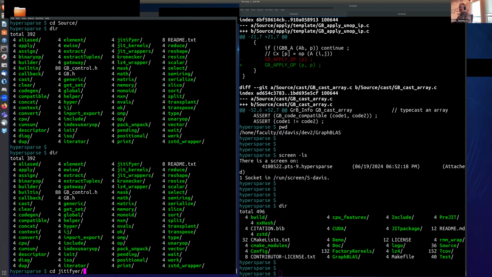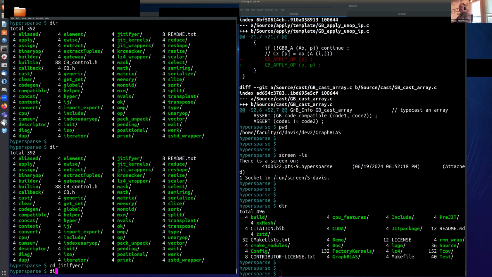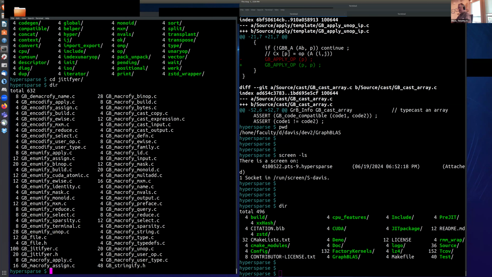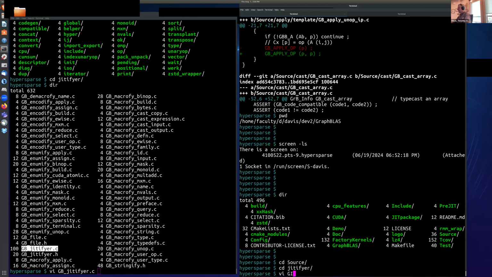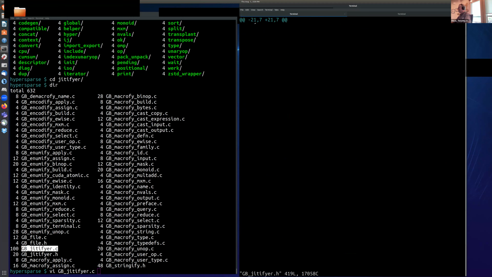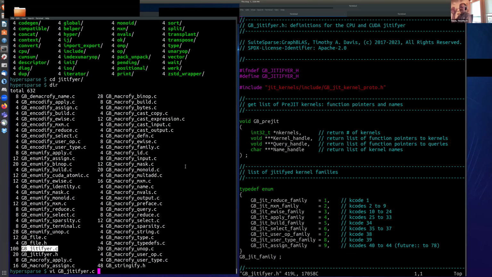Okay, so the JITifier. This is a rather big file, jitifier.c, and also jitifier.h. This is the workhorse, the current core of my JIT, these pair of files.